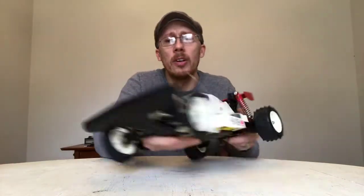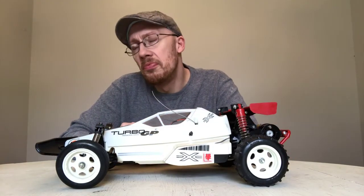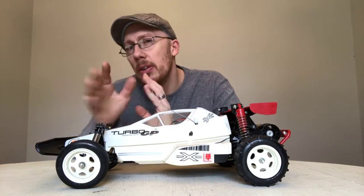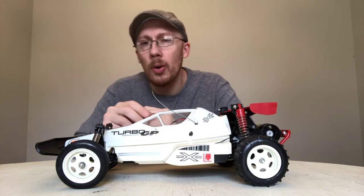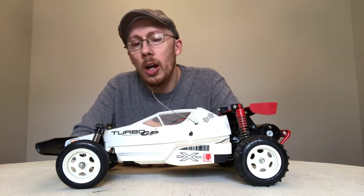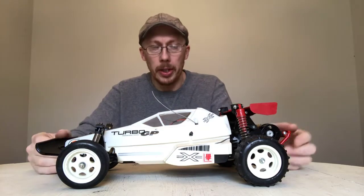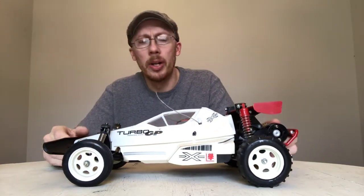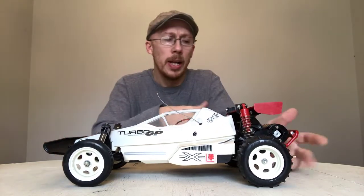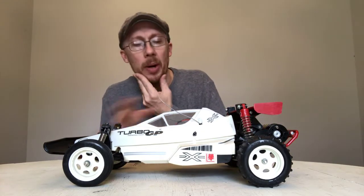The price on these used now in the market, you could find them probably right around 50 to about 80 bucks or so. They're starting to grow a little bit in price, but not too much. I have seen a couple at about $100, $120, but those are in really nice condition. This one here, I think I only got for 45 bucks, plus the gearbox is around 20. That to me, a Striker gearbox, and I had to modify that.